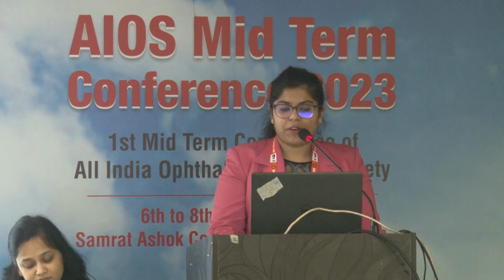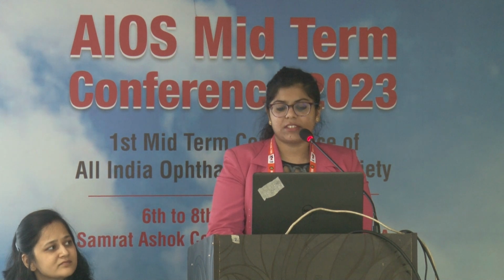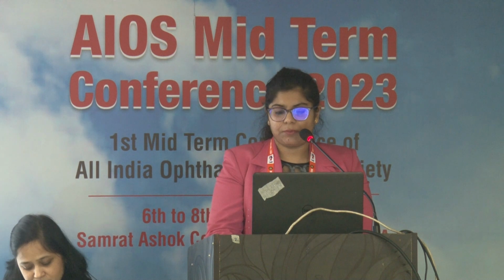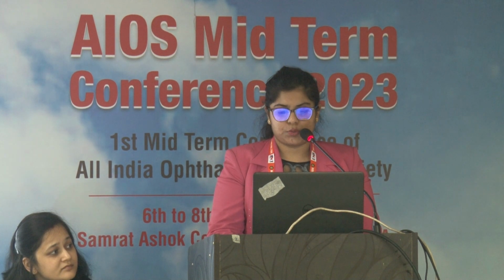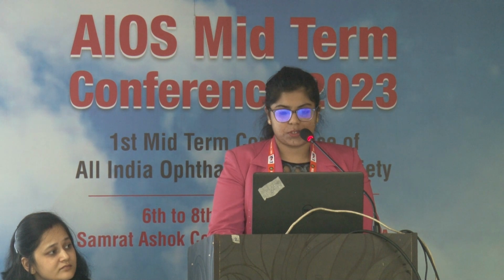Coming to the case, a 5-year-old male child presented to the pediatrics OPD of AIIMS Patna with erythematous skin lesions all over the body since 6 months of age. Fever, knee and wrist joint pain were present on and off for the past 1 year. Diminution of vision was there in both eyes, which was gradually progressive and painless. Redness in both eyes was intermittently associated with pain. There was no significant family history.